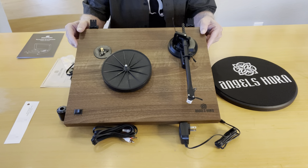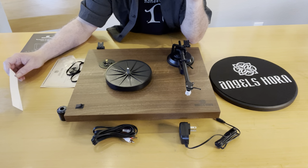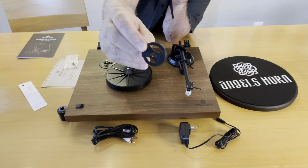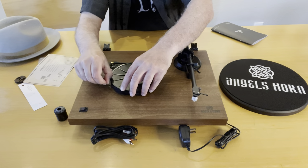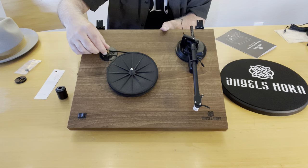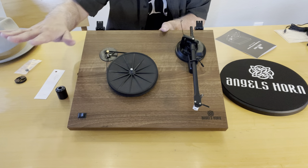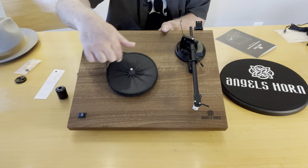Here is the turntable unpacked and ready to be assembled. It comes with the Audio-Technica AT3600 cart — about a $25 retail cartridge that you can eventually upgrade. It comes with your belt, which I'll install, and a 45 adapter so you can play singles. This turntable plays both 33 and 45. You put the belt around the subplatter and around the motor pulley — really easy to do, almost a no-brainer. There's a foam piece under the subplatter for shipping; take that away, remove all the foam, and clean it up with a soft cloth.